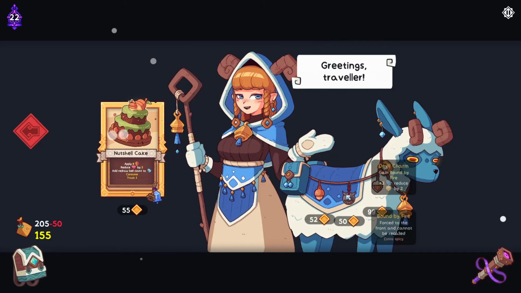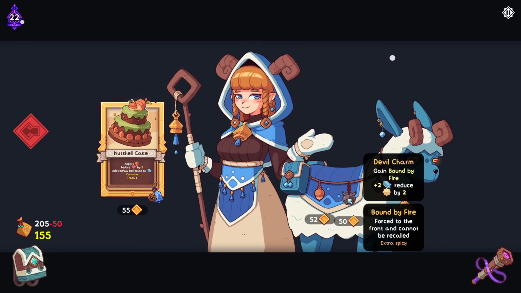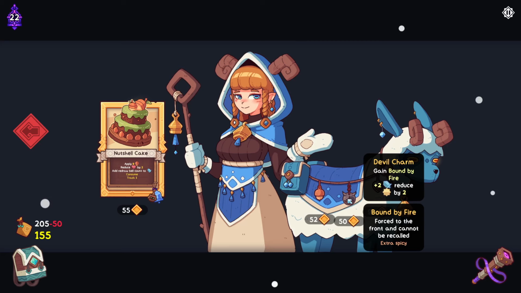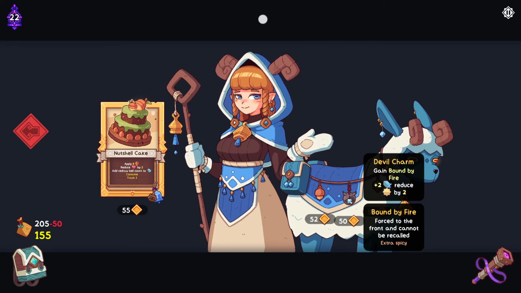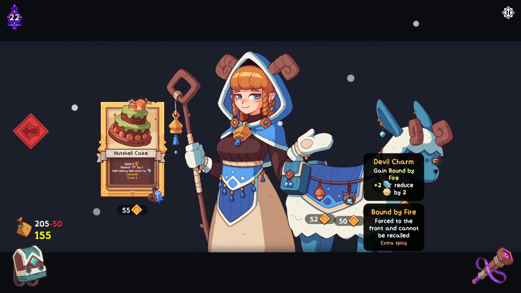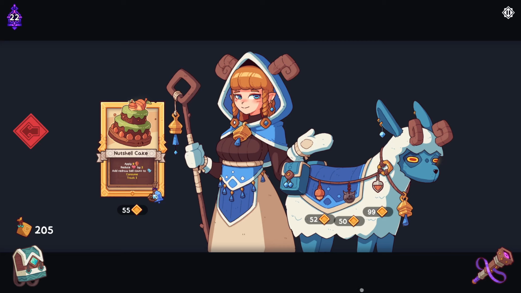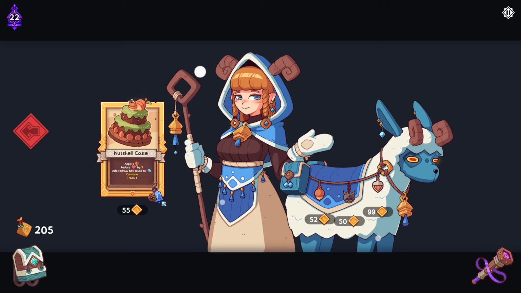I'm fine with it. Ooh, Devil Charm. This is a fun one. Ooh, Devil Charm. Gain Bound by Fire. A plus to attack, reduced turn counter by 2. What the fuck? Add a redraw bell count to attack. I don't think this works for the Nutshell Cake.